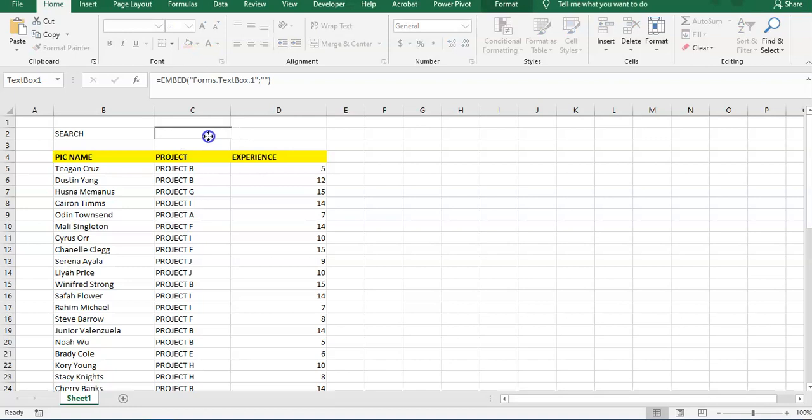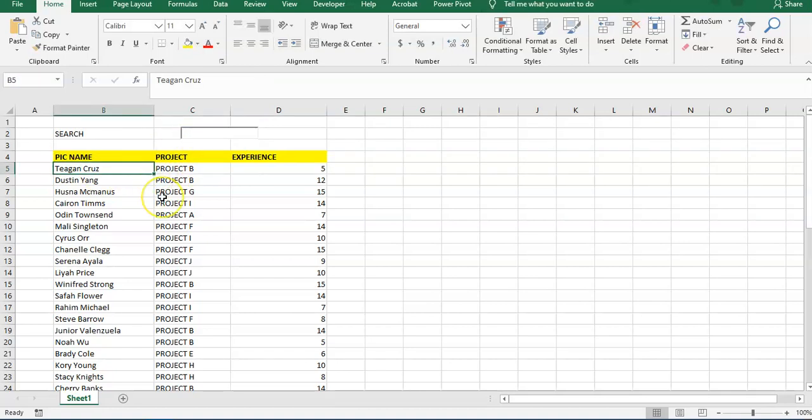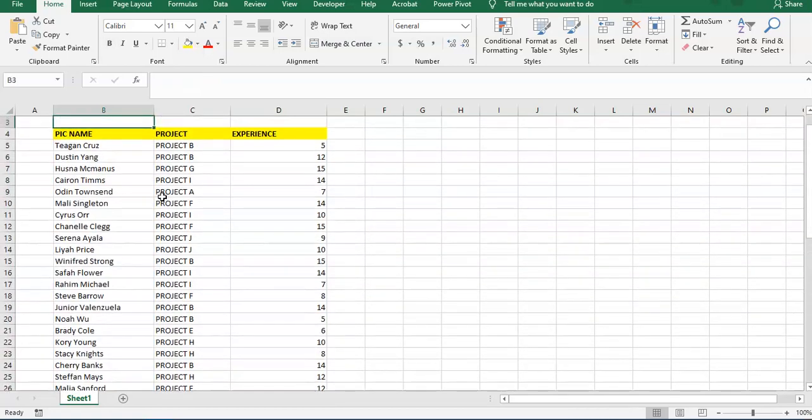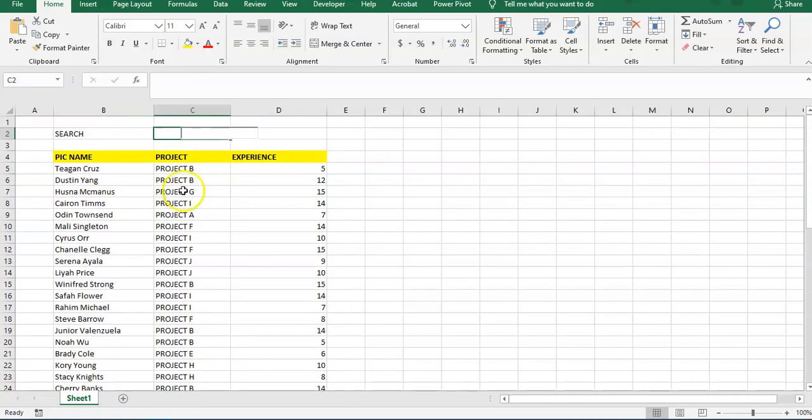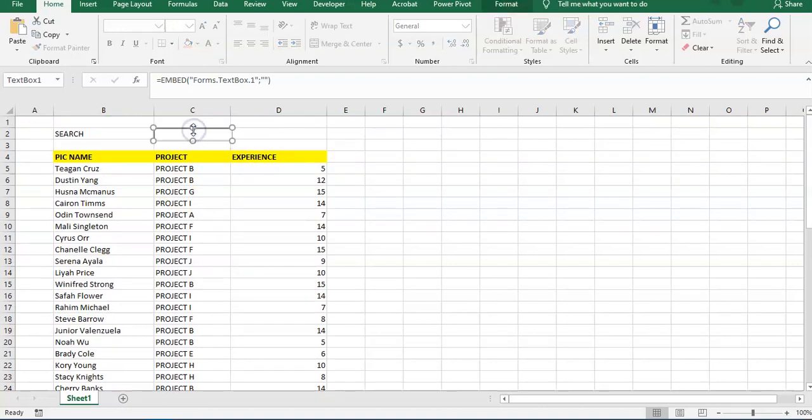Okay, so anything you type in the text box will appear in cell C2, and that cell C2 will be used to search the data and highlight it based on what you type in the text box that is linked to cell C2.